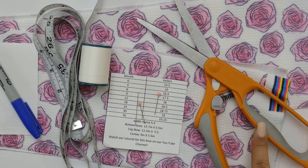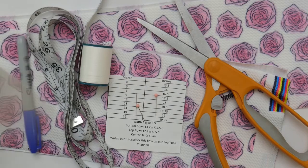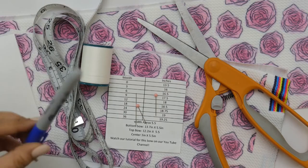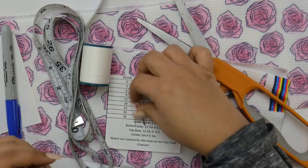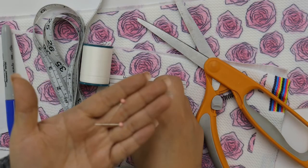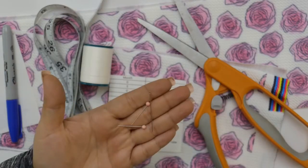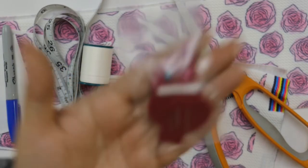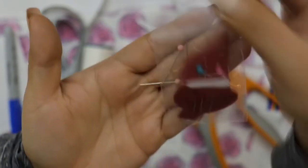That, of course, is a pair of scissors, measuring tape, a piece of scrap paper, a Sharpie or a pen, preferably a marker, doesn't matter, your two needles, and your two pins, and the needle that was included. You should have gotten a little bag like this, something similar, with the thread, the needles, and the pins.